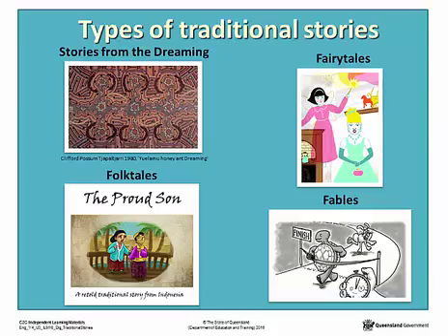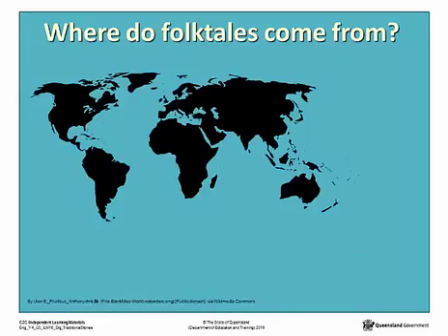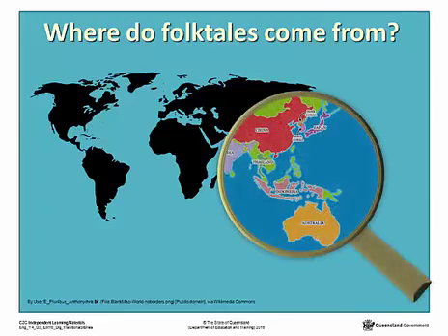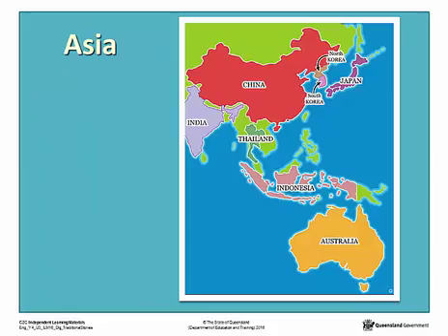We will look at one traditional fairy tale in this unit, but we are mainly going to be looking at folk tales. But where do folk tales come from? Well, folk tales are told all around the world in just about every country, but the ones you're going to be looking at in this unit are from this area in Asia. Asia can be found just above Australia. The folk tales you will look at come from some of the places within Asia, including India, China, Indonesia, that large group of islands just above Australia, Korea, and Thailand.